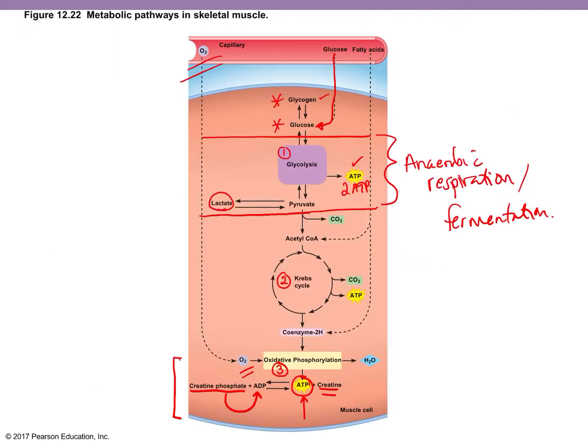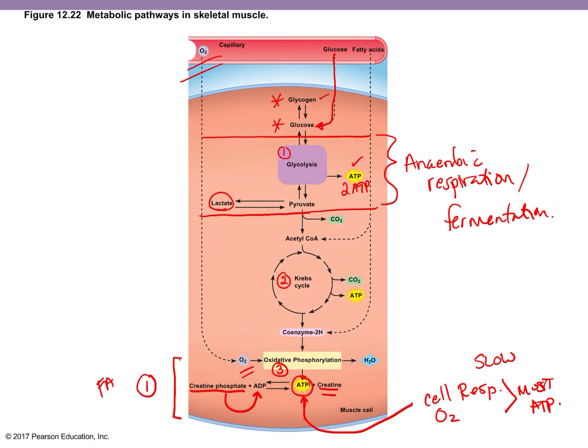If you look at the whole process in here, the most efficient way to make ATP is with oxygen. It's with the whole cell respiration process using oxygen. This gives you the most ATP per glucose molecule, but it's slow. It's a slower process because you have to go through all these different catabolic steps in order to start generating ATP. When you need ATP quickly, the fastest process would be the creatine phosphate.